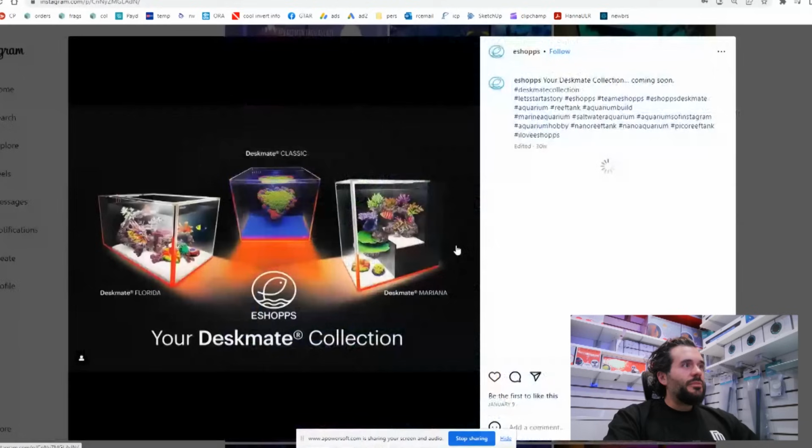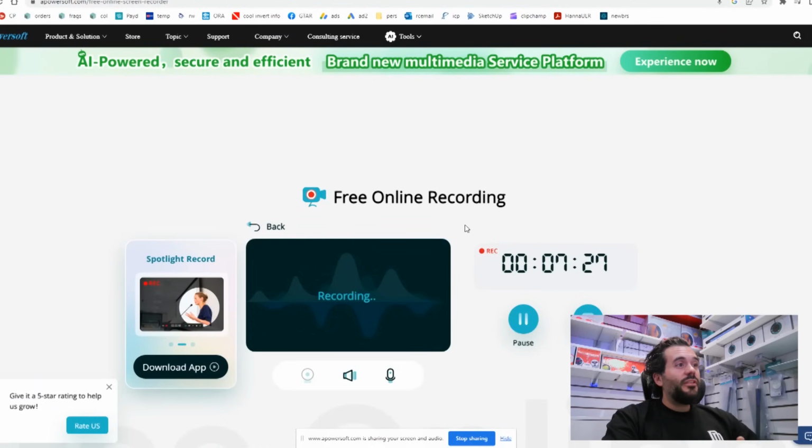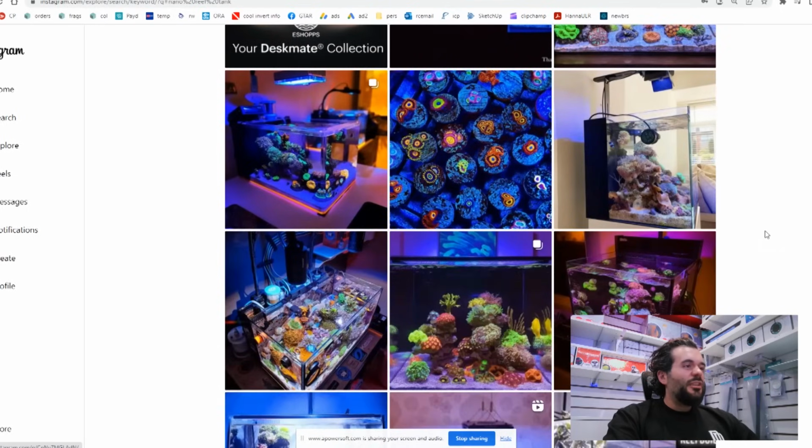Lots of these e-shops. I'm not crazy about this glowing border on tanks. I'm also not crazy about acrylic aquariums in general, and I'm also fearful that this isn't recording, so if you keep seeing me go back and check, it's because I want to see that I'm not just wasting my time talking here. So let's see. Yeah, not crazy. Acrylic, it scratches easy. Just go with glass. I don't see any reason why you would ever go with acrylic for anything under, I'm going to say 400 gallons. Once you get bigger than that, I can see the benefit.